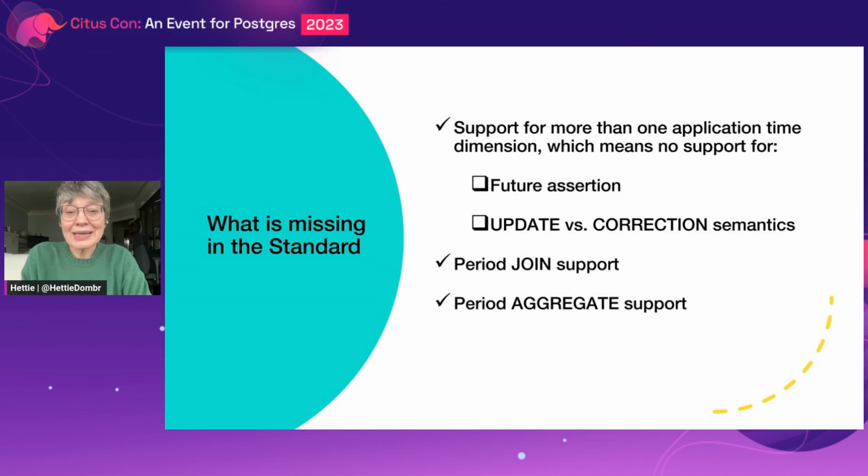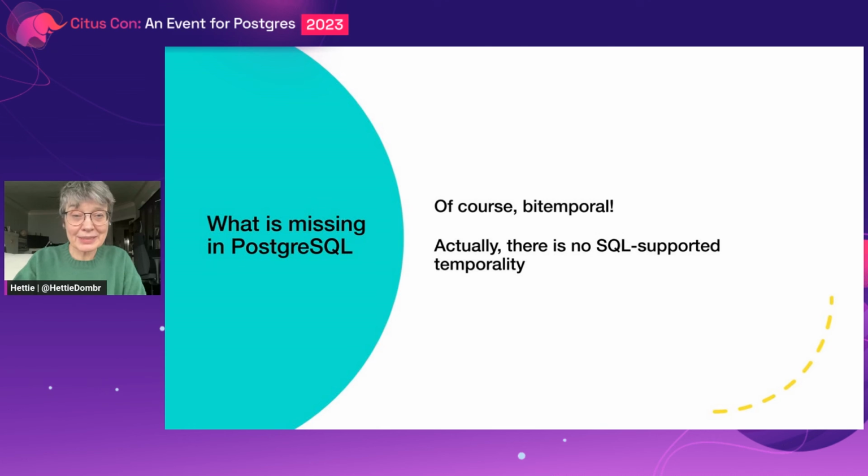Period join, again, what I just said, is the full temporal join. We join two tables and get a result as a temporal table. That is not clearly defined in the standard either, so that's something we probably want to do. The same applies to period aggregate support. It's obvious that it may be very helpful, and we do not have it defined in the standard. And since it's not defined, we cannot really implement it.